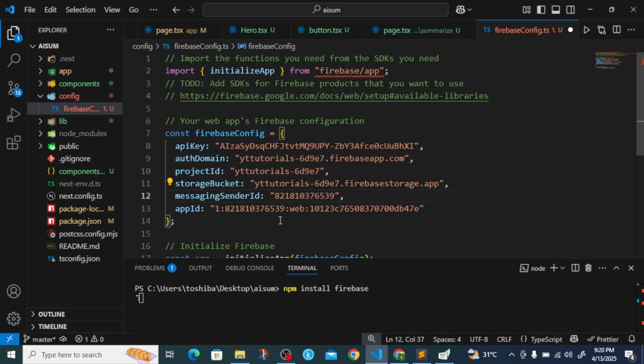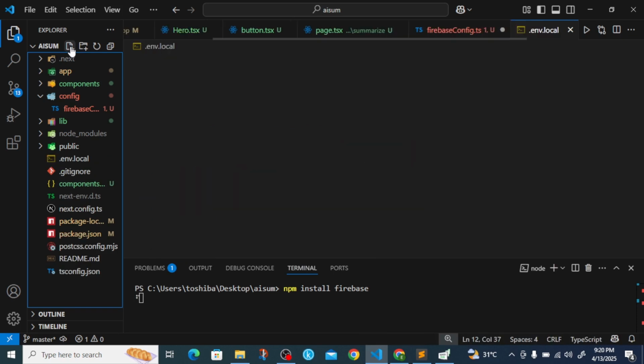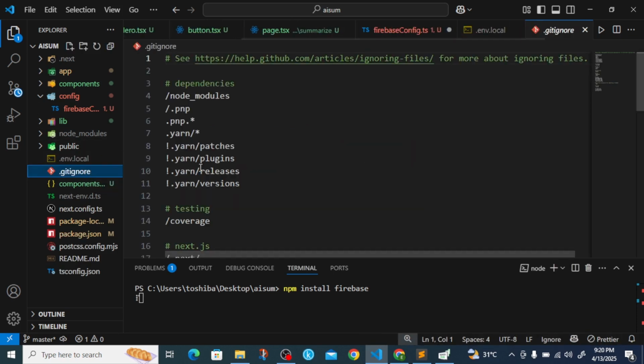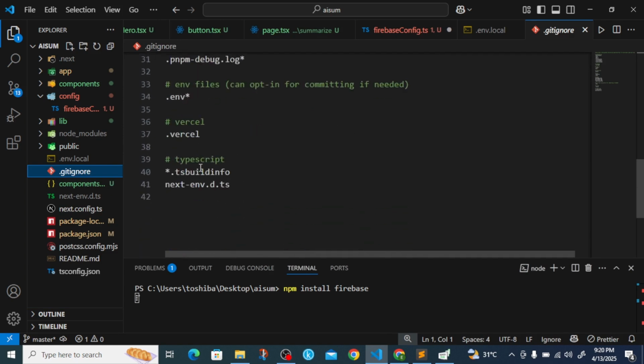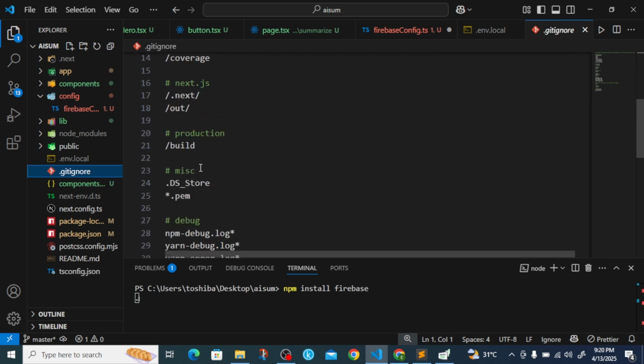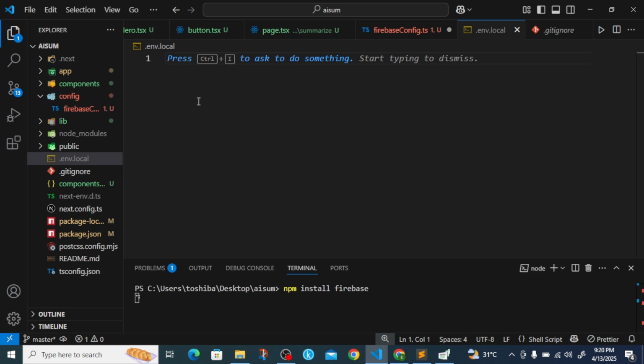We have to convert it to a local env file. So to do that, in our root folder, we're just going to create a new file, .env.local. Then you make sure that this .env is in gitignore so that it doesn't push other files to GitHub. So any .env file is not allowed to be in GitHub. So that's nice.